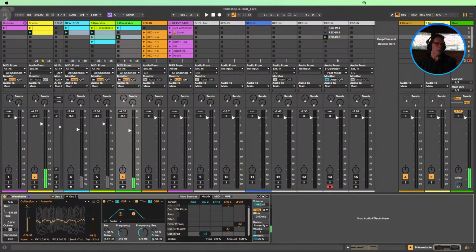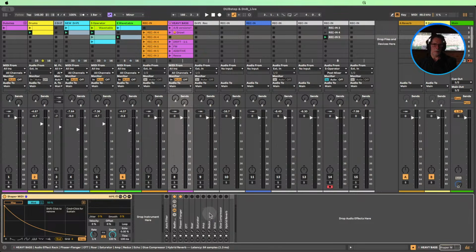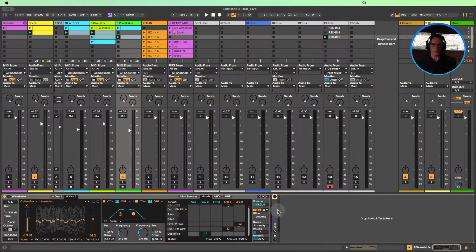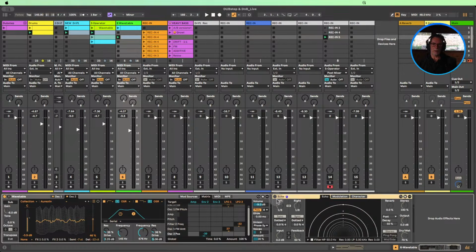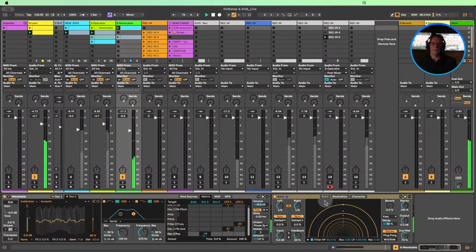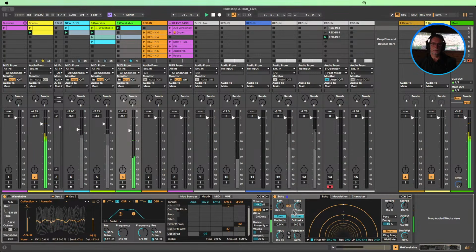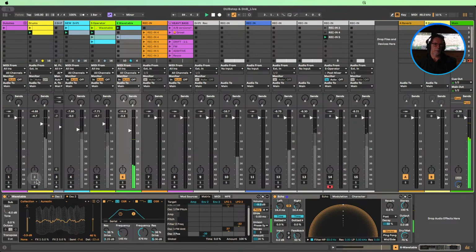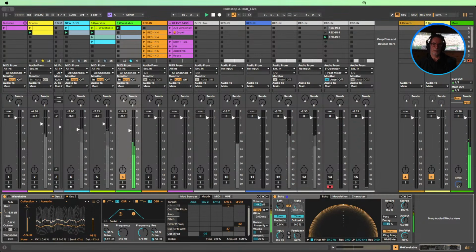So maybe as a final one, we haven't used it yet today in sound design, but an echo could be a fun one here, just on the wavetable, just to show you how you can sometimes use an echo to get another kind of tone in here. So if we pop an echo on this wavetable that we've got so far, I'm going to take it out of sync. Bring it round so it's quite short. We can get this really kind of nice metallic kind of tone out of it.